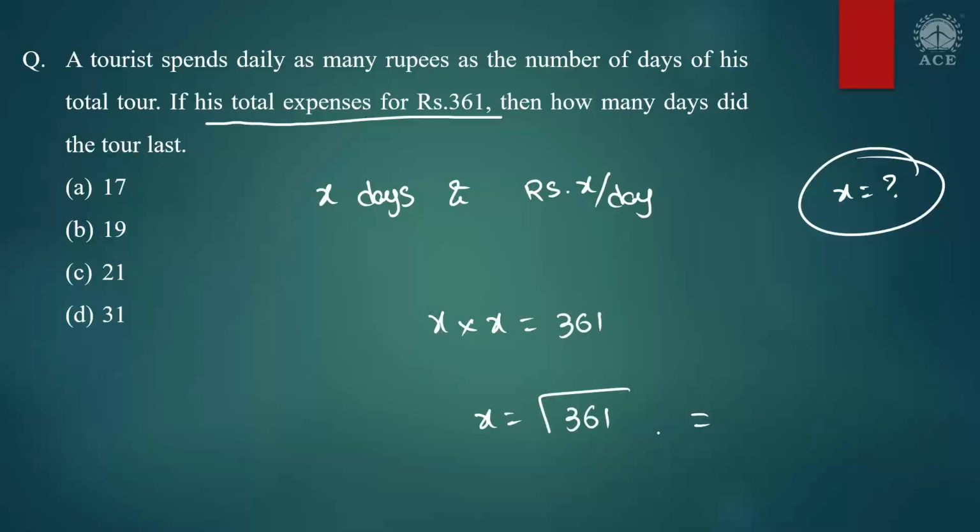Here also you can apply the trick. A 3-digit number also you can apply the trick. Ending with 1 means it may be 1 or 9. Like that also you can decide. 19, right? So you know 19 square is 361, but you can still apply the trick here. Ending with 1 means it may be 1 or 9. You can eliminate 61. 3 is between which squares, between 1 square and 2 square, like that. So we can go in that fashion also. Easy question, I think. You can take a screenshot and note down the question later and work on it. How many days did the tour last is nothing but 19.